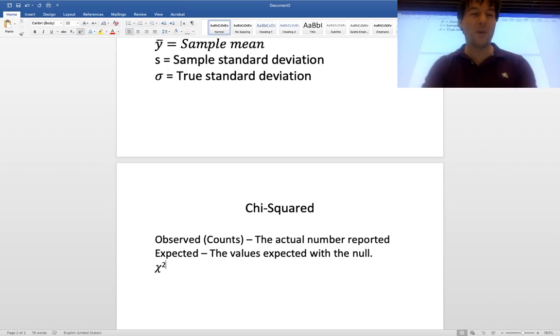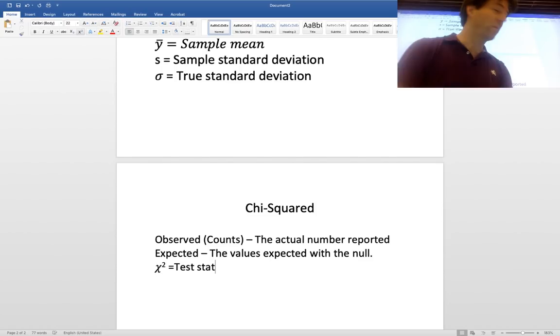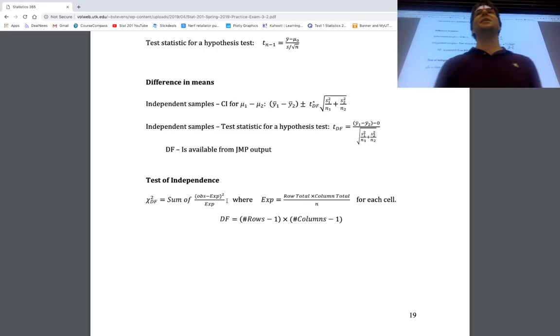Chi-squared is the test statistic right here. So the chi-squared is a test statistic, and it's found via the formulas. We'll be able to see it better live later. We get all of the cell chi-squareds right here. Does everyone see where it says cell, or I wish it said cell, I don't know why it doesn't. But the chi-squared test statistic is the sum of all the cell chi-squareds. Technically, what you see right here, this observed minus expected squared over expected, that formula is the formula for a cell chi-squared.